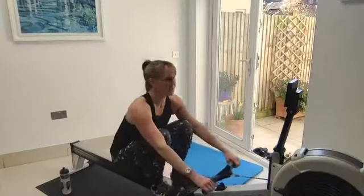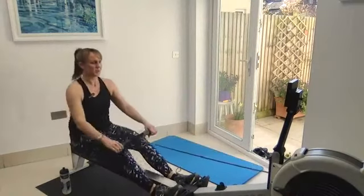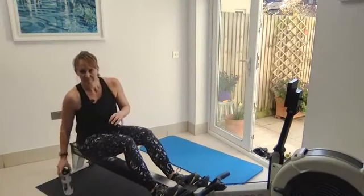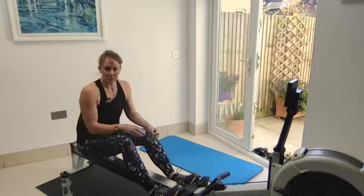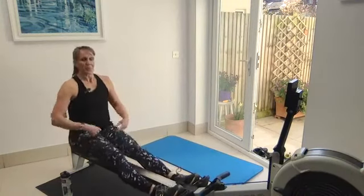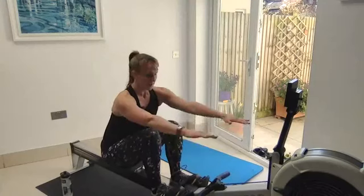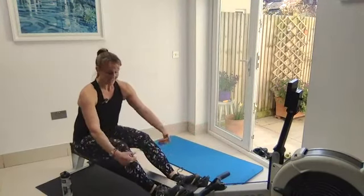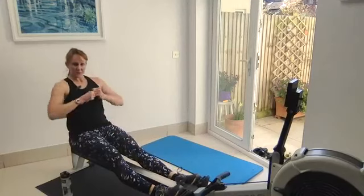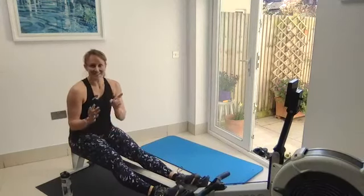Keep those hands moving on the finish — arms away, body over. We're going to do an extended warm-up now — lots of time to get thoughts on the lats and the length of the stroke. Arms, body, then pressing on the lats as we drive back so the legs can really do their thing before the body takes over — that's where the leg length comes from. Arms and body stretching that stroke out. We're going to do 12 minutes — I really mean half pressure. Fight that temptation to hammer it straight away. Three minutes at rate 18, three minutes at rate 20.